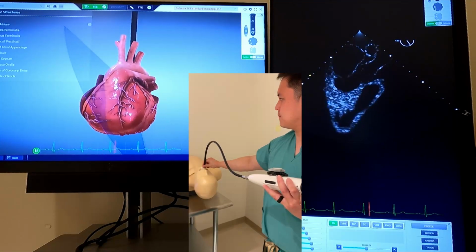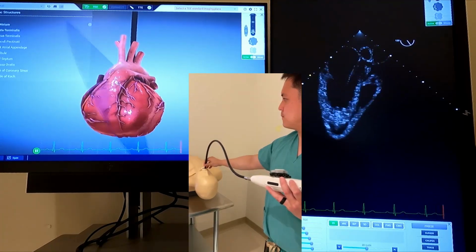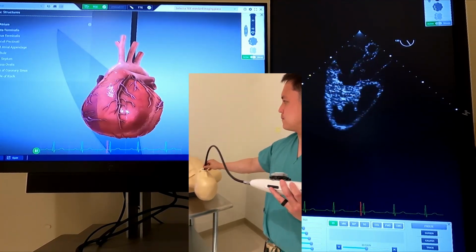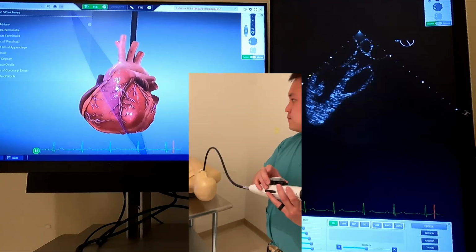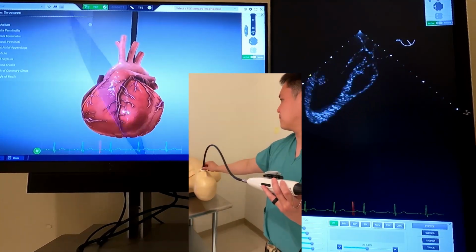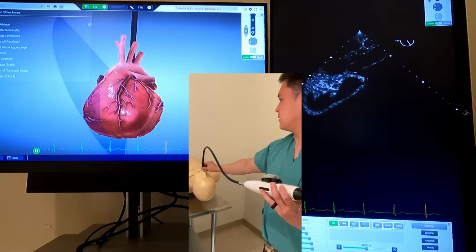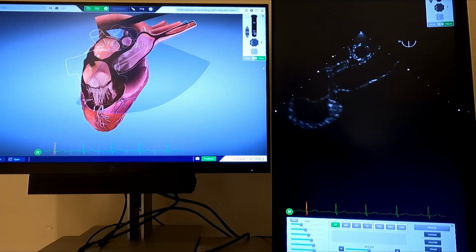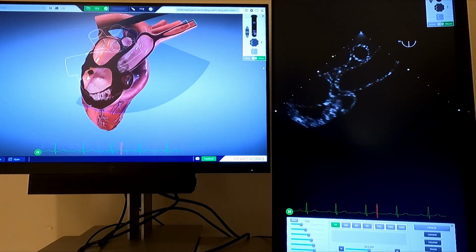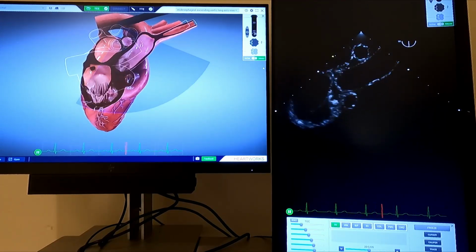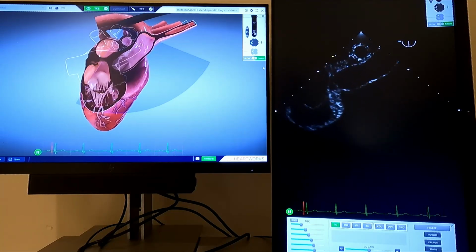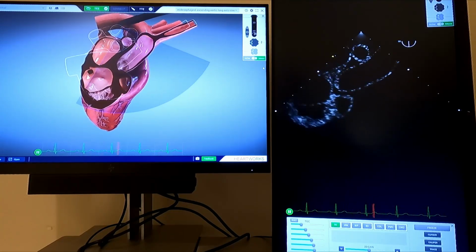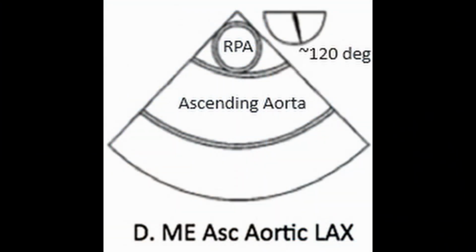The easiest way to obtain the upper esophageal ascending aortic long axis view is to begin with the mid-esophageal long axis and focus on the aortic root. While continuing to focus on the aortic root, gently withdraw the probe to image the ascending aorta. The arch itself is difficult to image with TEE due to dropout from the trachea and the right mainstem bronchus, so the image quality will degrade as the probe moves more superiorly, but the ascending portion of the aorta should be able to be visualized. The right pulmonary artery will be seen in cross-section between the transducer and the ascending aorta in this location.